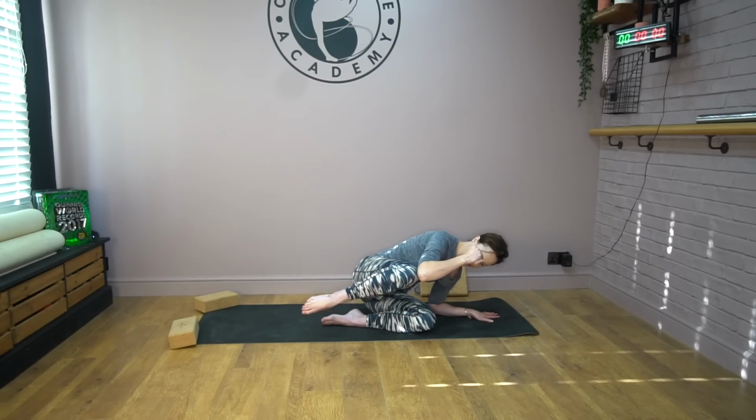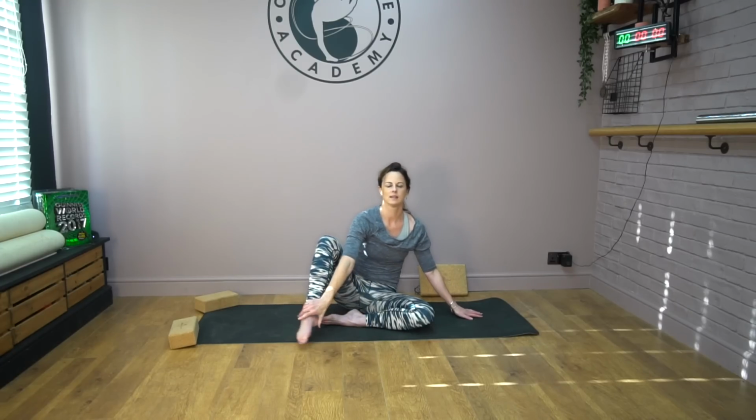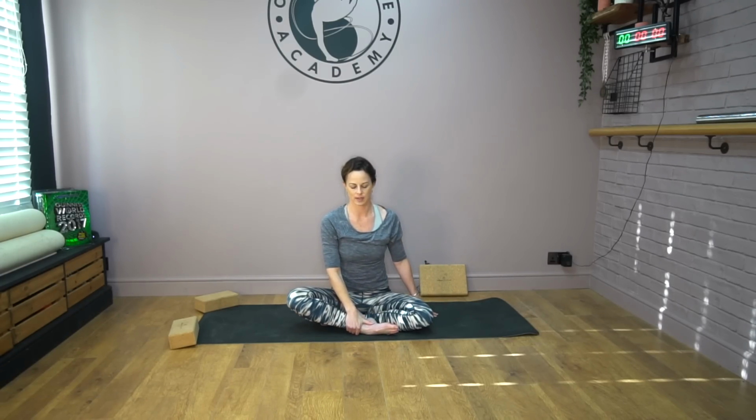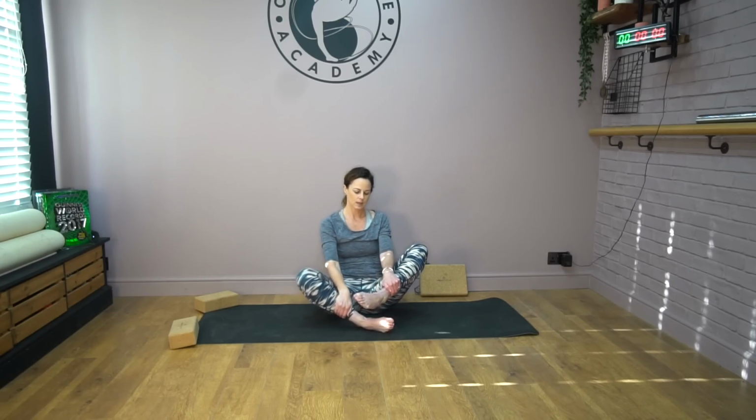Good. Last one. And then come back up to seated. Good. I'm going to repeat it on the opposite side. So switch your front leg. So the opposite leg's in front this time.